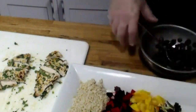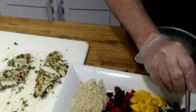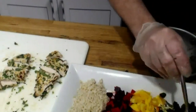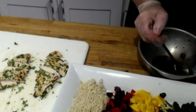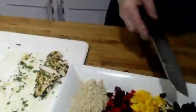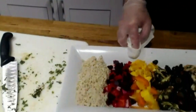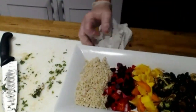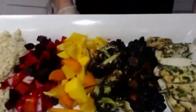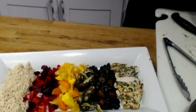Okay. Coming into the home stretch here, people. Hang in there. The color variety is spectacular. Yeah, that's a lot of fun. And as I was saying earlier, this would be great for a picnic outside. Put it out on a buffet table and have people come and take a little bit of this, a little bit of that. And there you've got our rainbow. Where's my camera? There it is. And absolutely, we are all set.